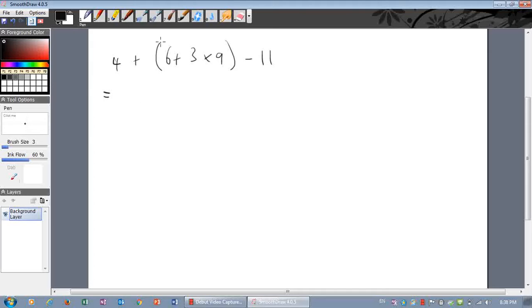What to do first? Well, we've got brackets here, so we must do the brackets first. So let's take care of what's inside the brackets. So it's going to be 4 plus something minus 11. Don't worry about that outside stuff, I only worry about what's inside. Now, inside, 6 plus 3 times 9. We need to do what's inside the bracket, but inside the bracket we've got a plus and a multiply. We need to do the multiply first, so that's 6 plus 3 times 9 is 27.